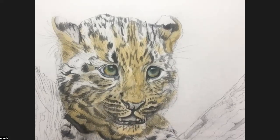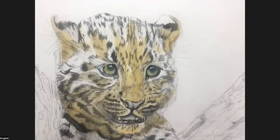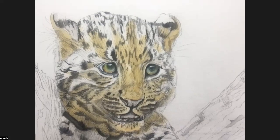Let that dry again. Now, is now a good time to take a little pause? Yes, if you like. Okay, perfect. That was really lovely, a really great first half, and thank you so much for doing that. It really started to take shape, didn't it? It was really fascinating. And the different layers, especially when you're doing the eyes, as Angela said, it really does make a difference. And you can see all those different colours involved in it.